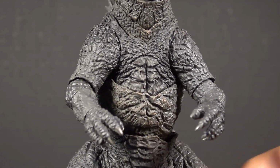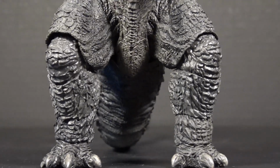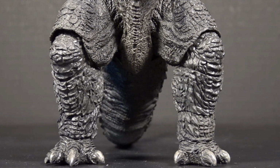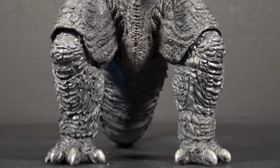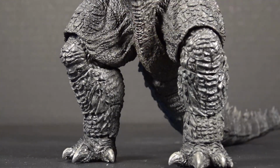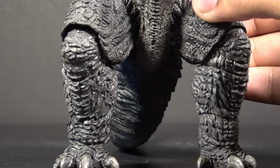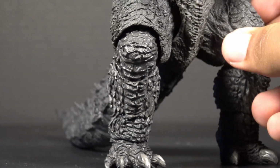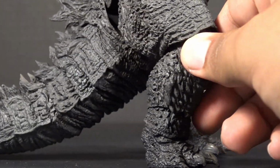Alright, now with the torso and all out of the way, let's move on to his lower body. Once again, looking at his feet, S.H.MonsterArts has done a great job. They do have the tannish-like features a little bit on the claws, but there is none of that bleeding onto where his claws meet the rest of his toes. And yes, he does have 4 clawed toes. And we also see the good usual Godzilla-like textured skin. A nice, rough, very great detail.